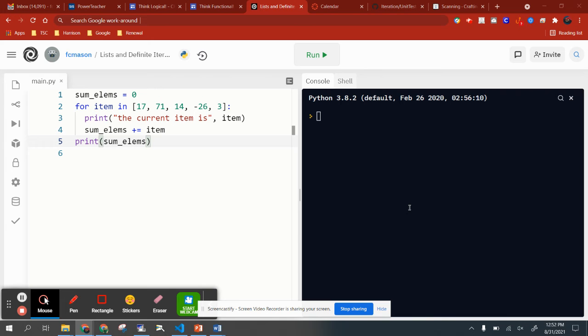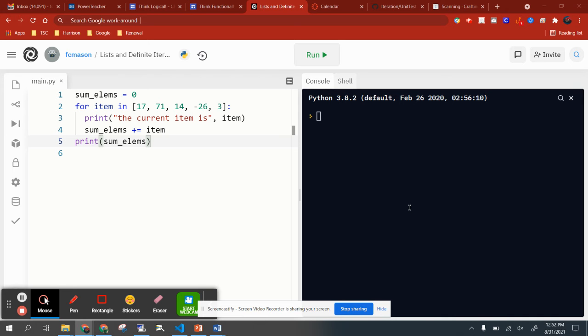So what this code did, again, is it stepped through a list and it added each new element of the list into a sum and then reported what that sum is. That is, it summed up all the elements in a list. Now, here is the basic logic behind how that is done.